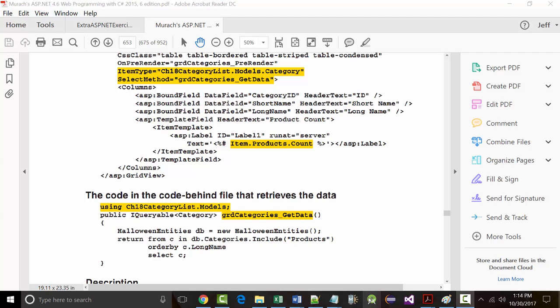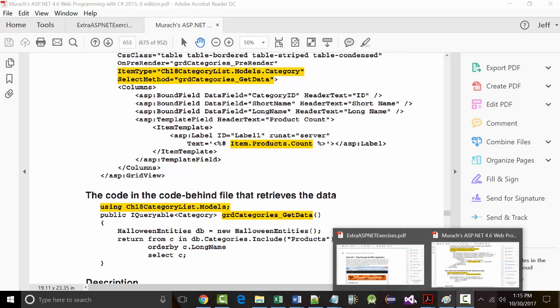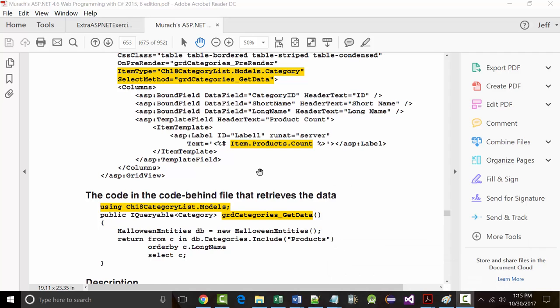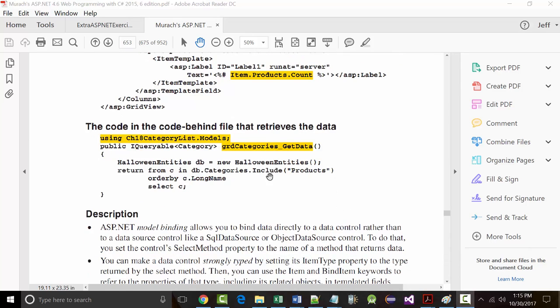The main benefit of this is it makes it easier to work with the underlying data types. And the other main advantage is what I told you before, that now people who don't know databases can work with databases. And some people would say, well, that's a bad thing, that if you're going to work with databases, you should understand databases. So this is the method that's going to be called.